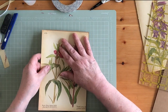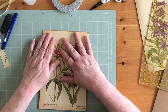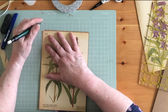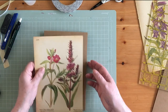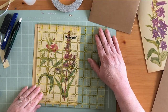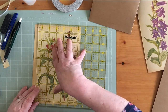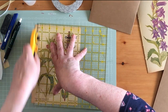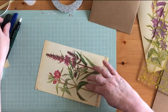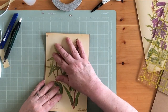Let's see how much I need to cut off the other side. And how much I need. Well, I don't want to cut anything off the bottom, that's the point. Let's just mark that one. There, and cut that off. I'm going to cut through the page number, but alas, there's nothing I can do. There we go. Okay, let's get the eraser and rub off that little mark that's there. Okay, so where do I need to cut this at?